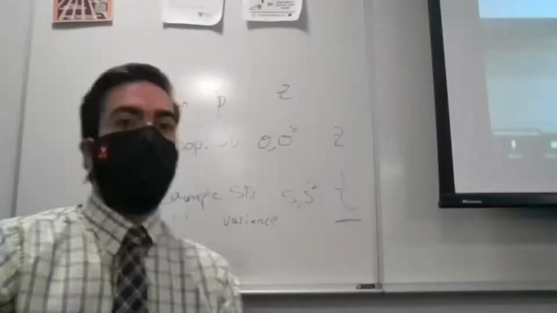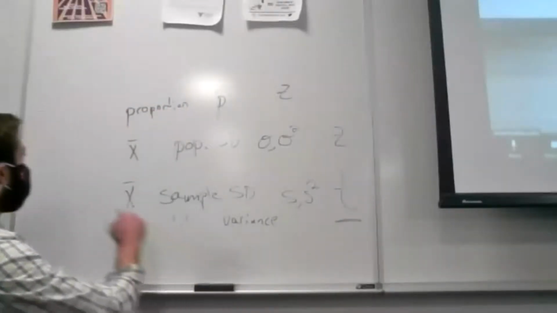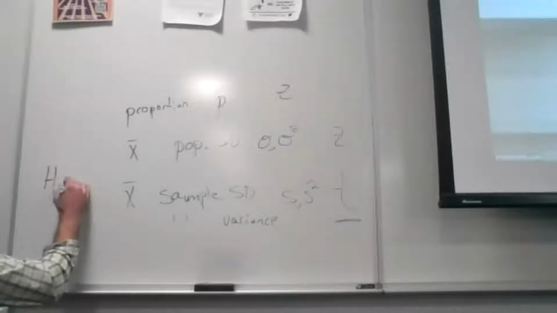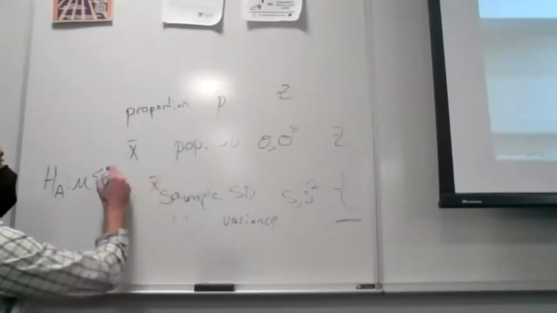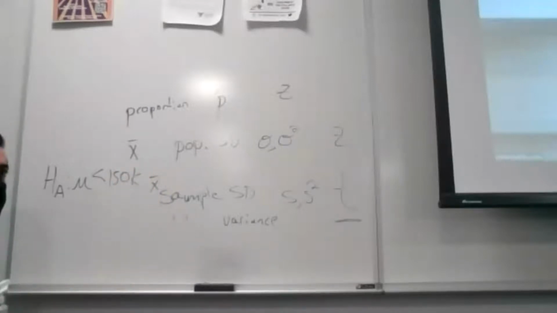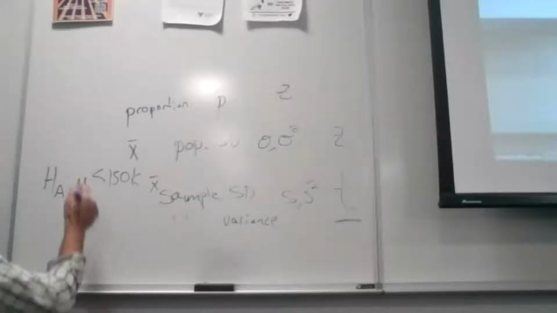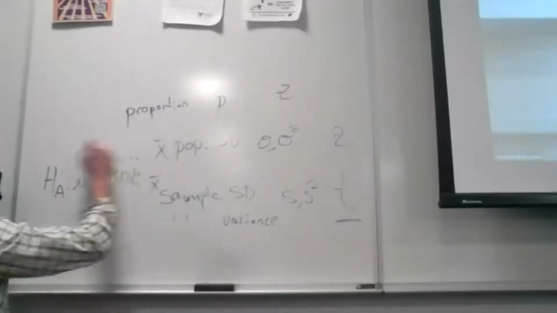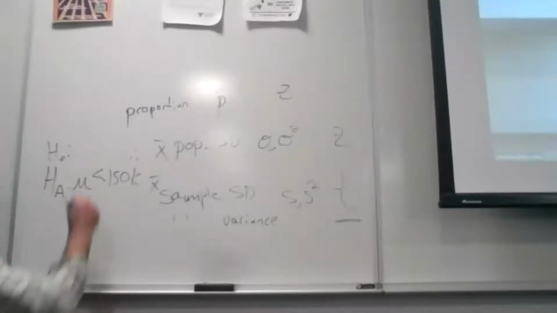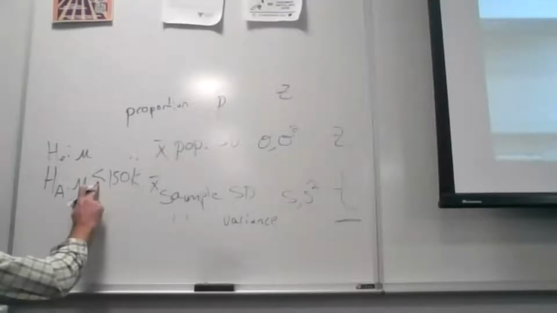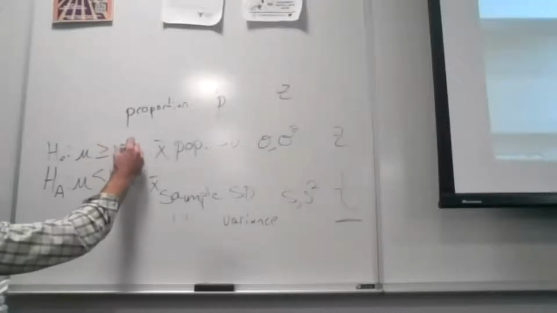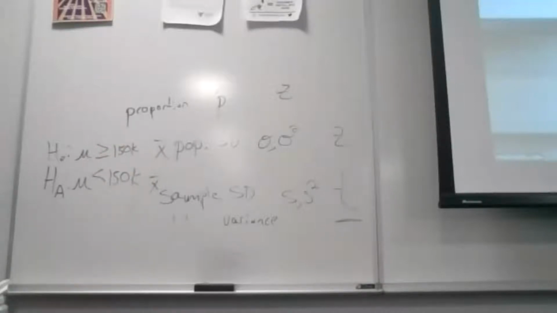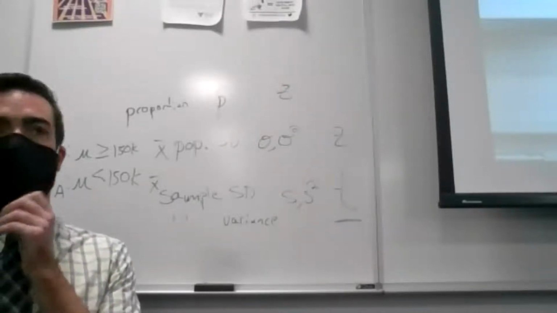So right away we could write out that what we're trying to find is that the true mean is less than, I'll write this over here, 150,000. That was the reported amount. So we'll assume the exact opposite is true, which will be our null, what we're assuming to be true. What's the complement? Here, what we wanted to find was that it was less than 150,000, so we'll assume the mean is greater than or equal to 150,000. Okay? So whatever the problem gives you, whatever you're trying to test for, that's going to be your alternative hypothesis.